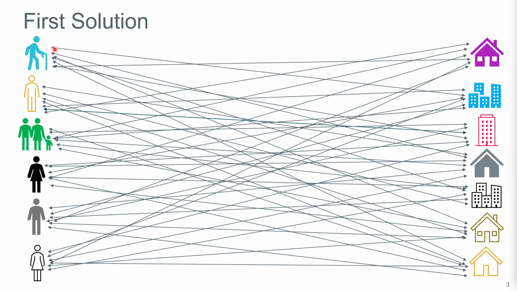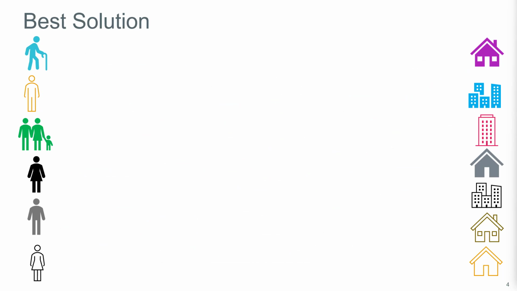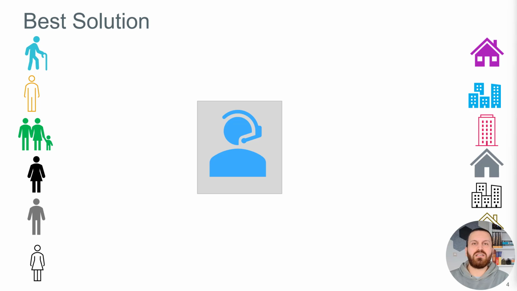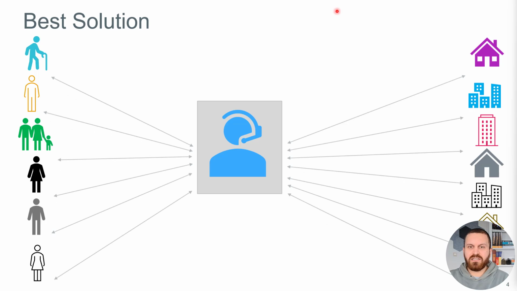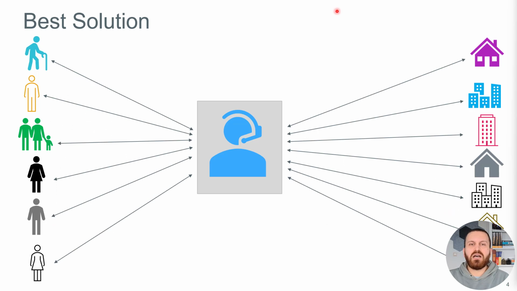But how can we solve this issue in real life? Let's go to the next slide. The best solution that we have is to use a real estate agency or real estate agent. I personally don't like to work with real estate agencies and real estate agents. I will mention the reason why a bit later, but it is good because instead of each person sending a lot of requests to all the house owners, they just send a request to the real estate agent, and real estate agent, based on the type of the request, will send it to the house and get the response about the offer.